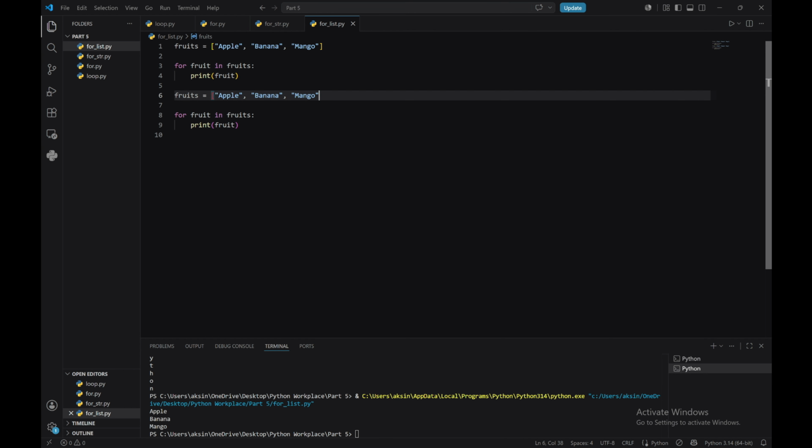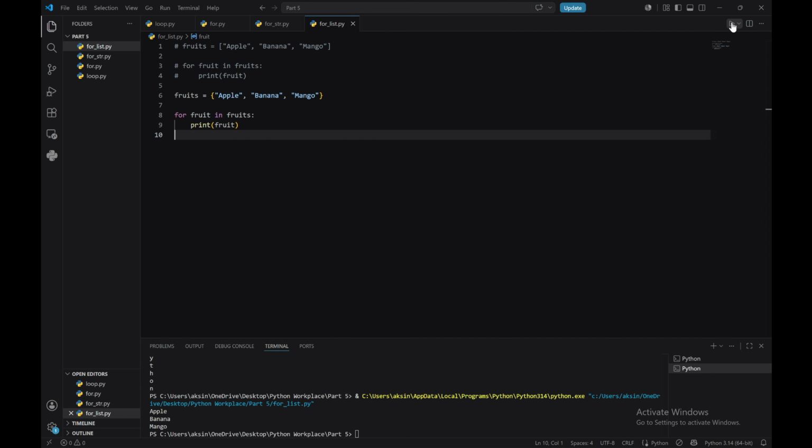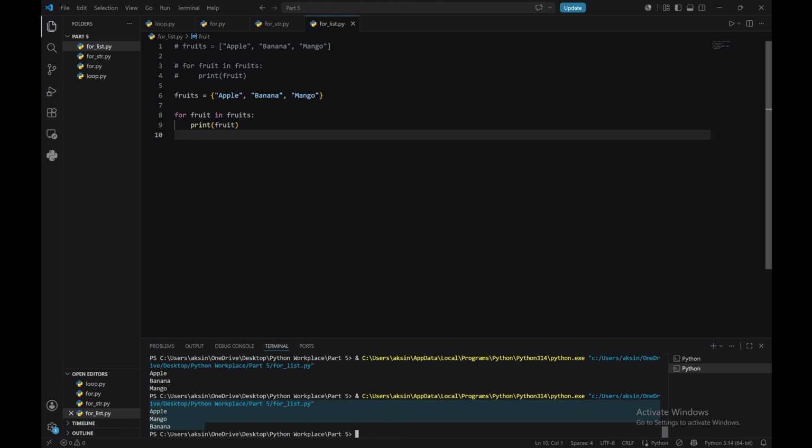Here, if we convert this into a set, as you can see, it is also going to print.